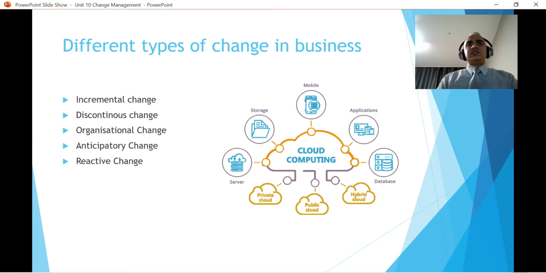A discontinuous change is when we eliminate systems that are already obsolete, or that perhaps don't have the functionality that we want. We also have the organizational change, which is, in general, how the company is going to restructure and how information systems can support our organizational change, no? In this case, how we can better manage the organization through technology.